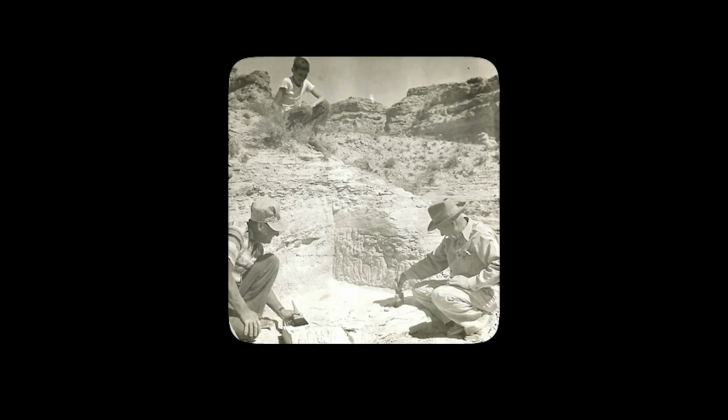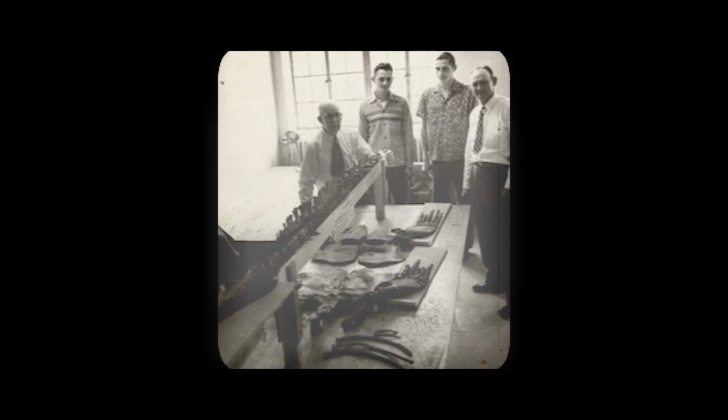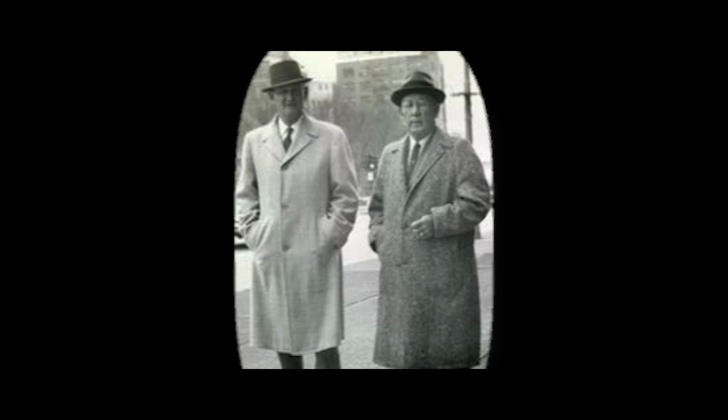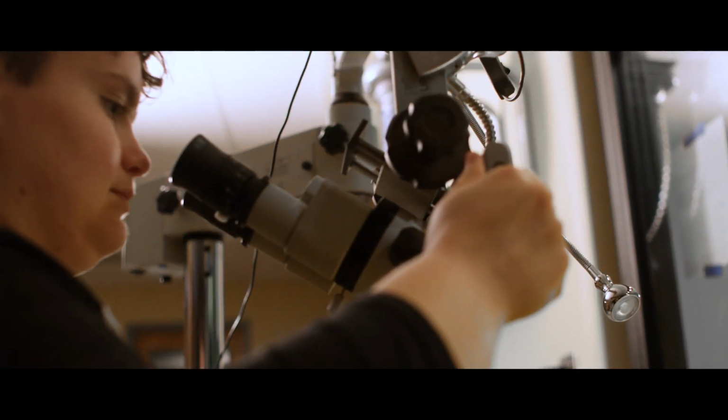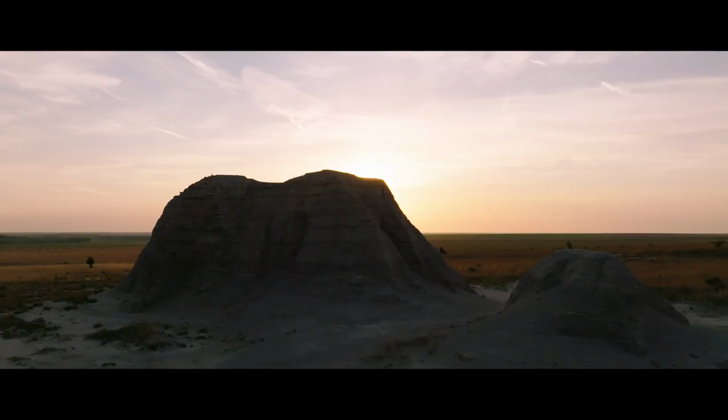In 1955, my dad found a plesiosaur, which is a short-necked swimming reptile. He had met George Sternberg back here in the 20s and 30s. Dad took a limb bone from this plesiosaur and showed it to George, and George got really excited. They became really close friends, and they went to a lot of meetings. They went to New York, and through that linkage, Dad got to meet a lot of famous old paleontologists that George knew. There is a long history of collection of fossils in Kansas going back to the original fossil hunters in the United States.